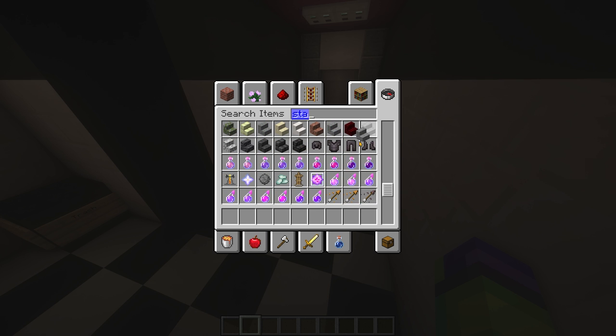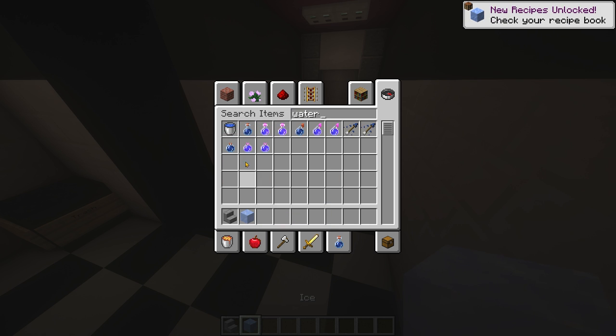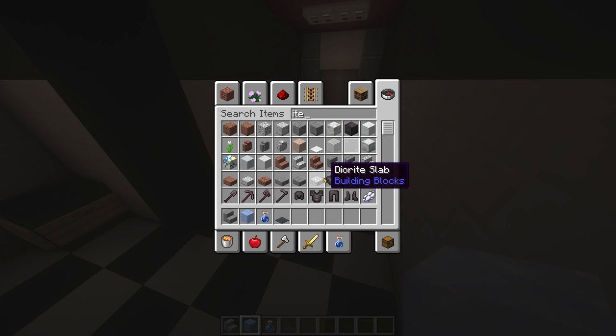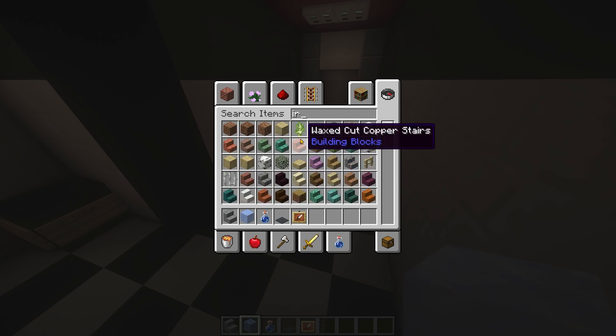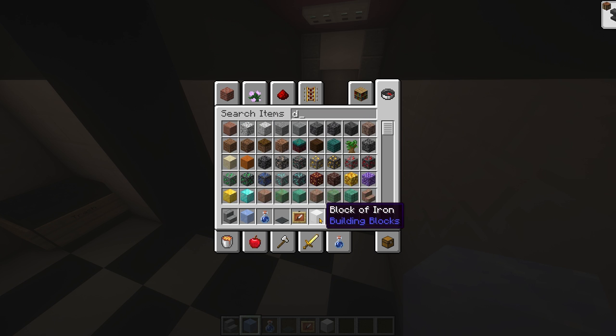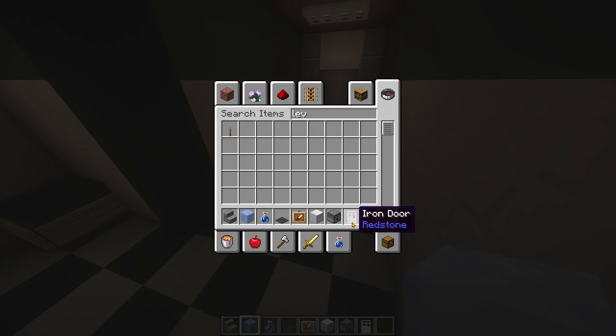Grab your polished andesite stairs. Grab your ice. Grab a water bottle. And gray carpet. And an item frame. Then let's get an iron block, a dispenser, an iron door, and a lever.